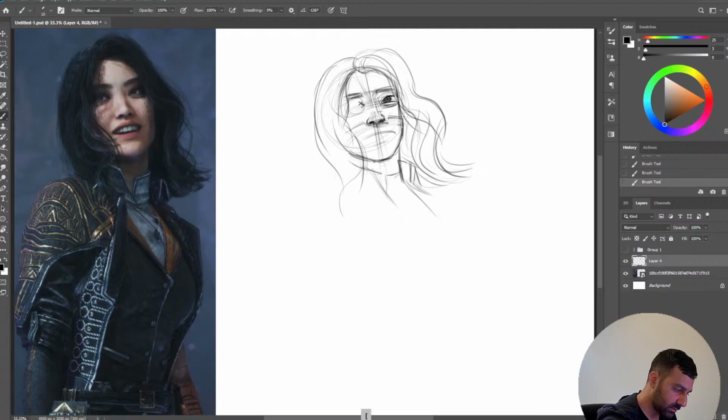Eye. Also almost a straight line for the bottom eyelid, before it tries to go up, but then the hair is on top of it. So you can't really see it do that. There we go. That's better. Okay, I think this study is turning out a little bit better than the other one.